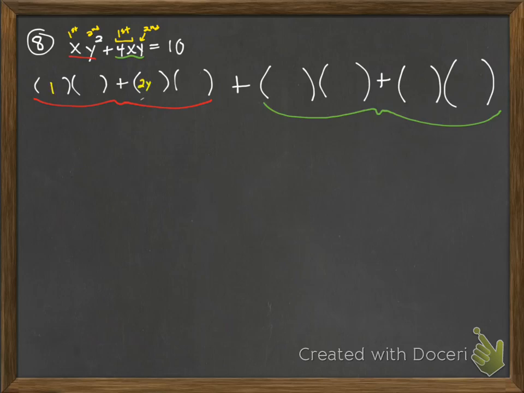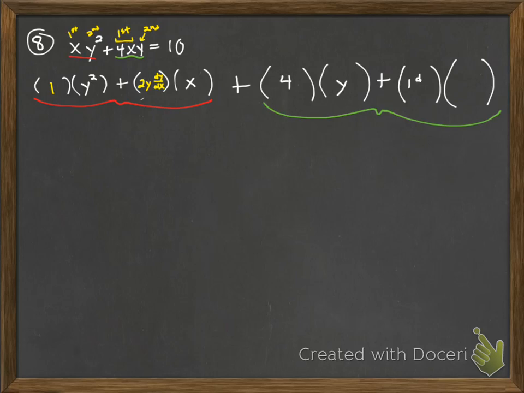Let's go with the first one. In the xy squared, derivative of the first is 1, derivative of the second is 2y, but don't forget the dy/dx when I put that in there. Then the second unchanged and the first unchanged in their spots respectively. This is the form of every product rule. I always start with the derivative of the first. You can actually start with the derivative of the second if you like. Order does not matter in the product rule.